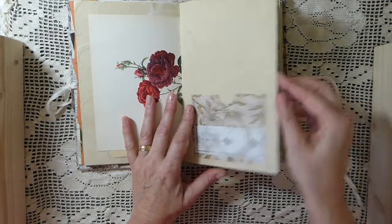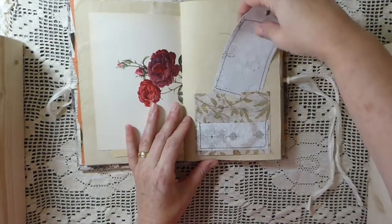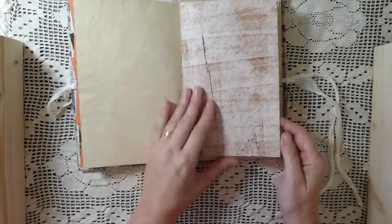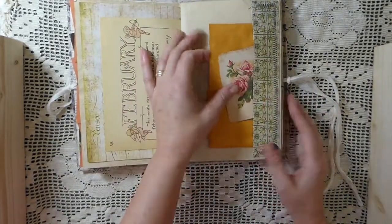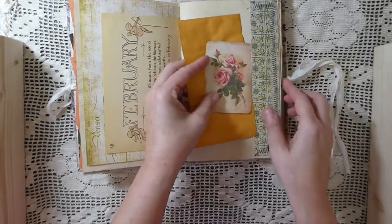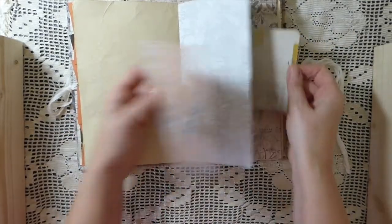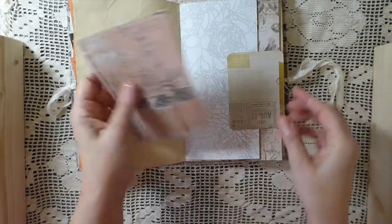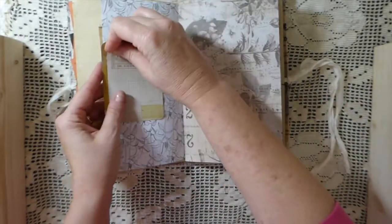And this is another double pocket. Just one second, let me pull this tag — that's a double pocket there. And some more digital printout paper. More of the Edith Holden. Some more text spots. This is a coin envelope. Another of the little vintage images. The journal card. This one's got a coloring book page. And then I've backed this journal card with some coffee-dyed paper. And then this is just another journal card out of the Tim Holtz paper.